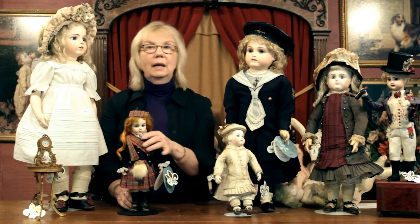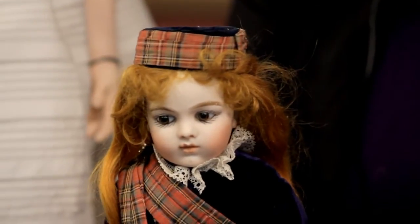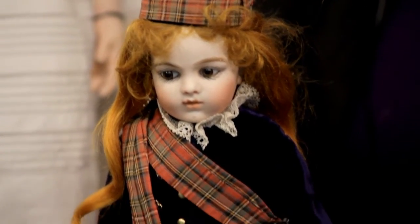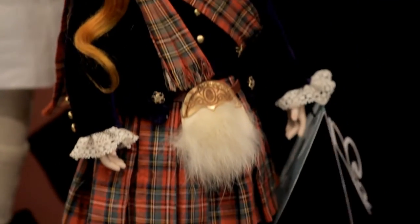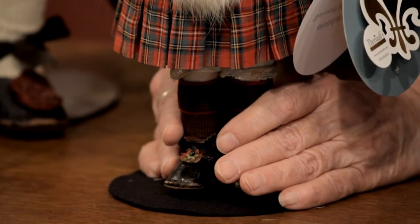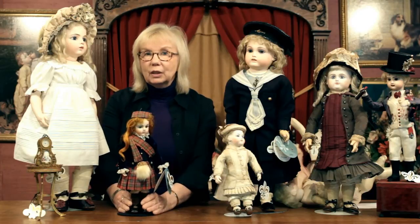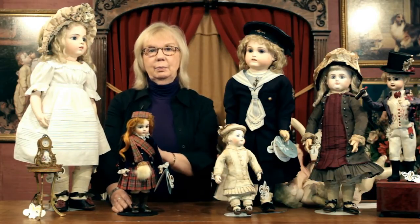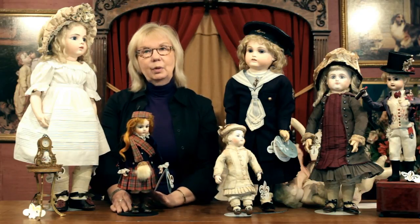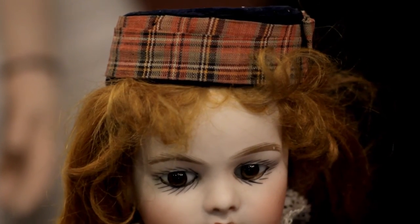Our cover doll on the Kaleidoscope auction — because she deserved to be a cover doll in every way, and because her little costume is a kaleidoscope of colors. It's a Scottish plaid design. This is the Bru from the later period — this is the classic Bru Jeu doll. If you ask most collectors which model of Bru they want, this is the classic period that they like to have. This example is so extraordinary because she's beautiful, and in this costume with her flowing red Scottish hair, she is just a winner in every way.